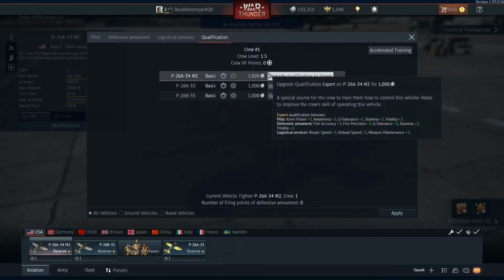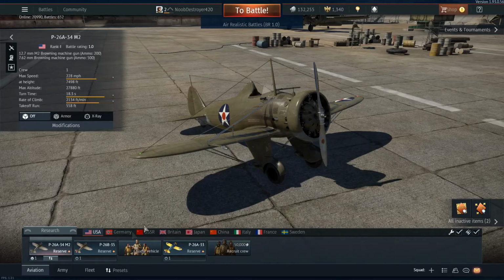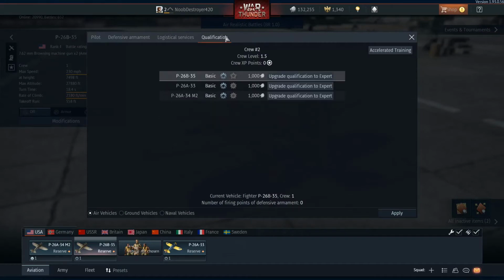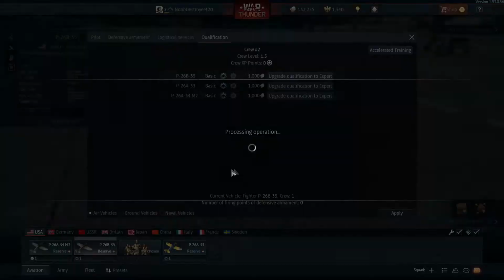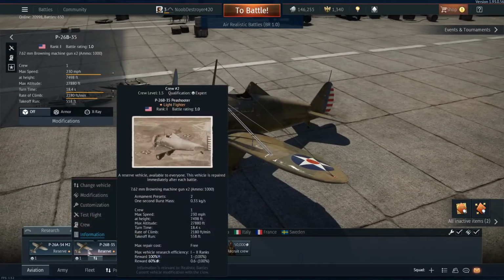It's highly recommended to purchase a qualification for the tier 1 planes that you're going to be using early on, just because it is so cheap to do so, and the rewards for what it actually does for your plane is very high.